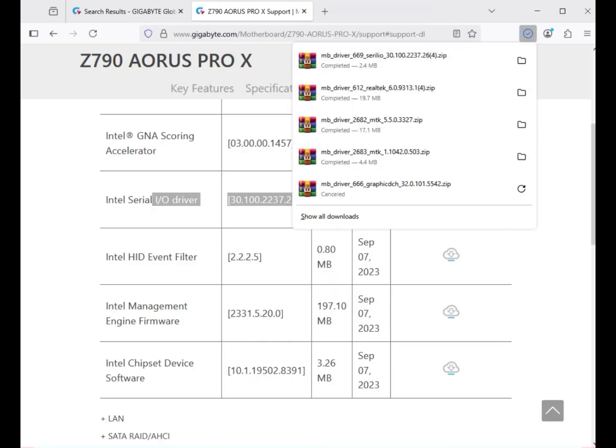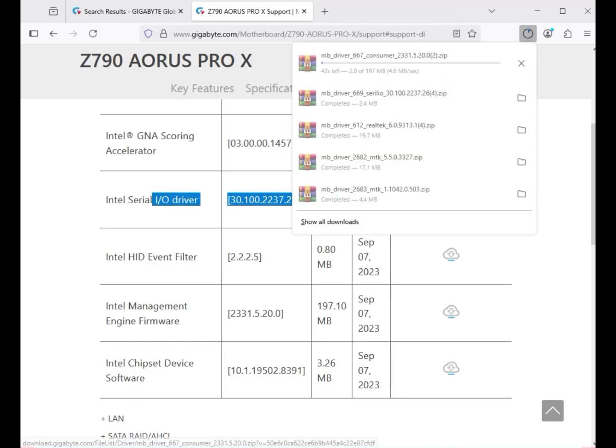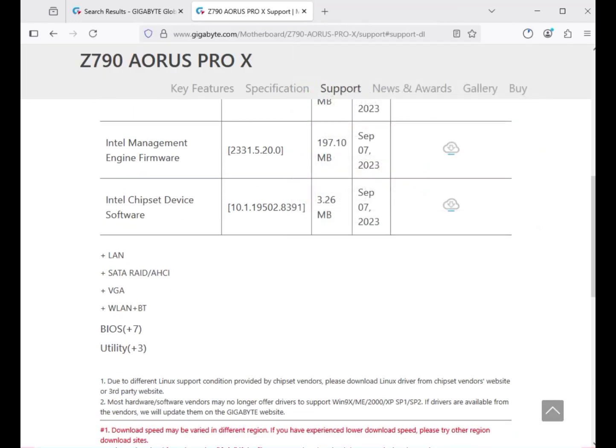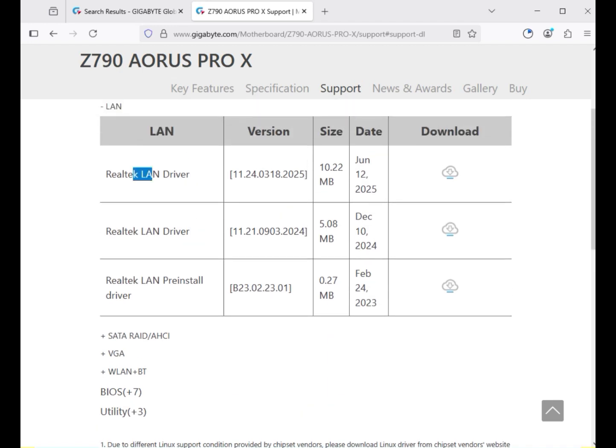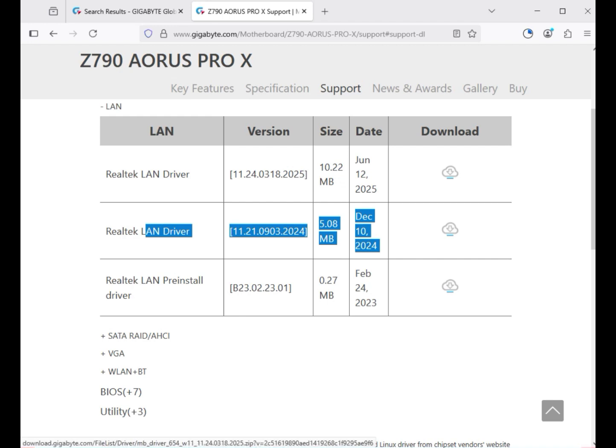After that, Intel management firmware, click to download. LAN driver: Realtek LAN driver, click to download. Always try to get the latest driver, as you can see.